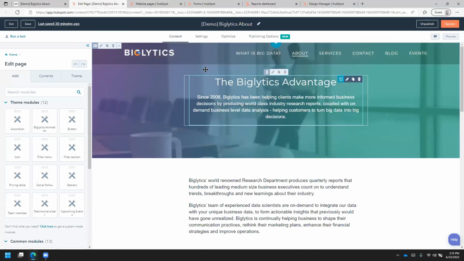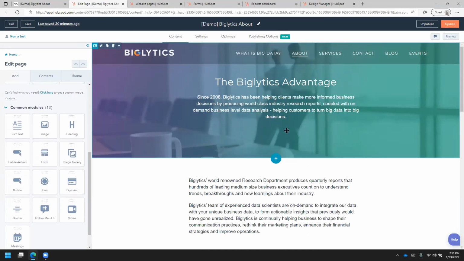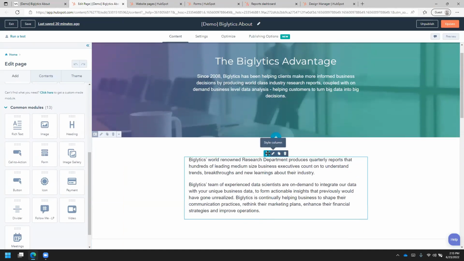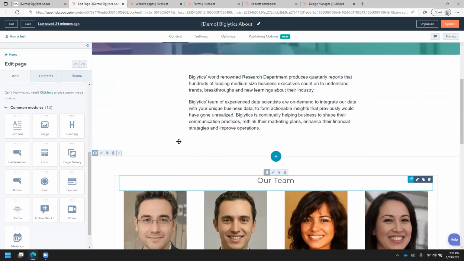So editing the website pages, they have a lot of useful functions for making it easy for the user to change what's on the page. We have the modules along the left side here, which we can drag and drop over here. We can easily edit and clone and delete columns on the page. You can see what's highlighted with the blue lines, boxes that go around everything.